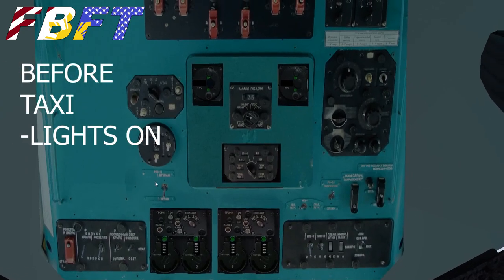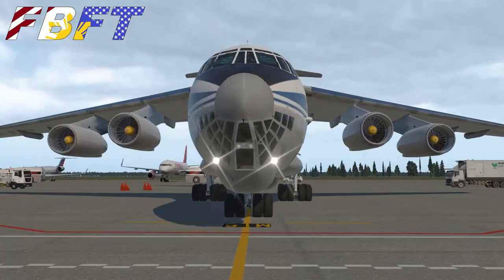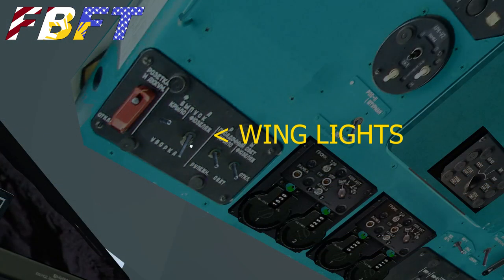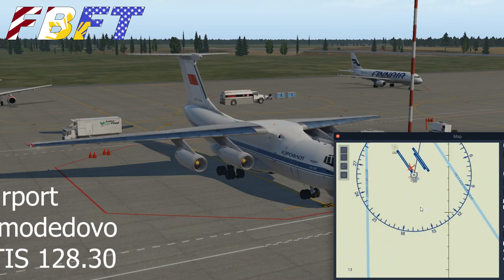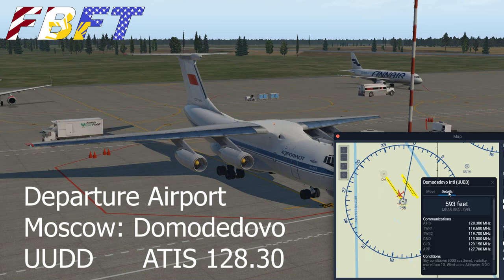Should you have some knowledge of this aircraft and want to correct anything, feel free to leave comments — we know this is educated guesswork. Before we taxi out, let's turn on the exterior lights. We have fuselage lights right on the nose, and then wing lights — these two switches are a little unusual and sometimes you have to be at the right angle. Here are our wing lights. I think you'd taxi with the fuselage lights and take off with the wing lights. I'm just going to turn them all on now to make my life easier.